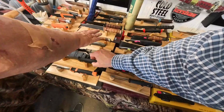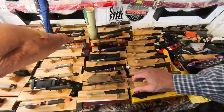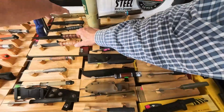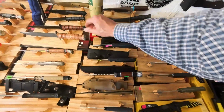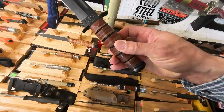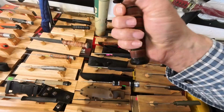And then these 2 are Case knives. This is a Case. That's a Case. Everything back here, do you have a K-Bar? These are all K-Bar right here. Those are 4 K-Bars. That's a Case version of a K-Bar. What's this one, Case or K-Bar? It says K-Bar on it. Oh, I'm sorry. This is the Case. That's a K-Bar.